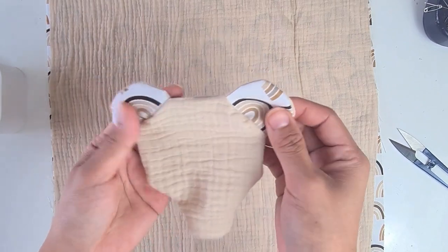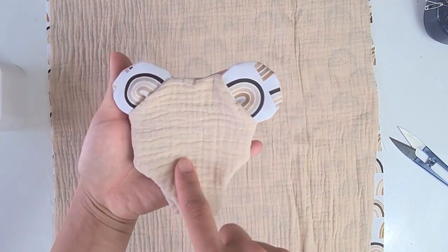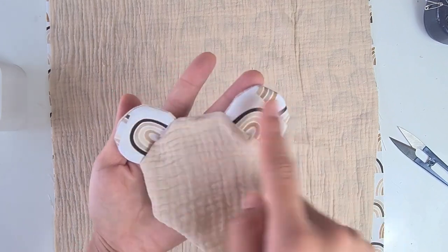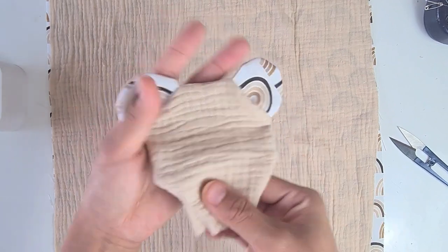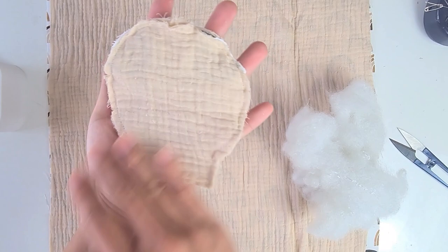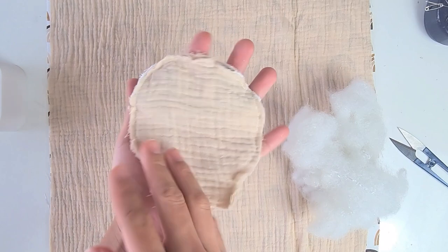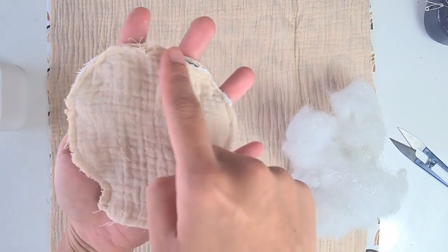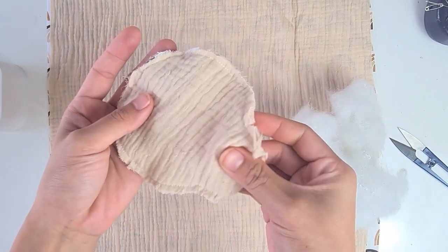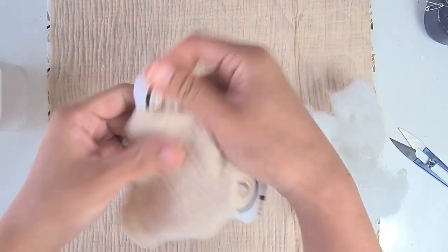If not, if you're mixing and matching, for example, if you're using a print here and you want to match the ears, make sure you put them on the right sides. So here's the headpiece, and inside there's your ear pieces. So make sure you snip all around to have a nicer and flat piece outside. So let's turn it inside out.